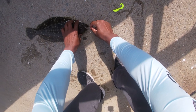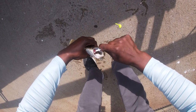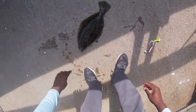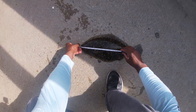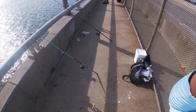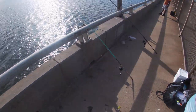Get my hook back. Get a picture of the gram. Get my goat back. Get a measurement. Wow. 18 inches. So close. I know. That's crazy. Half an inch. I'm gonna take a picture and get him back.